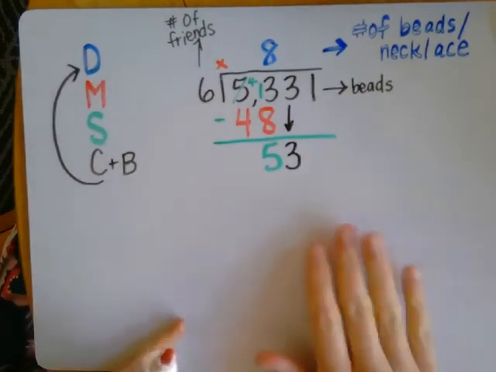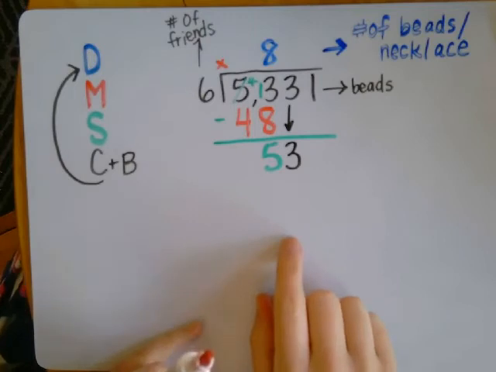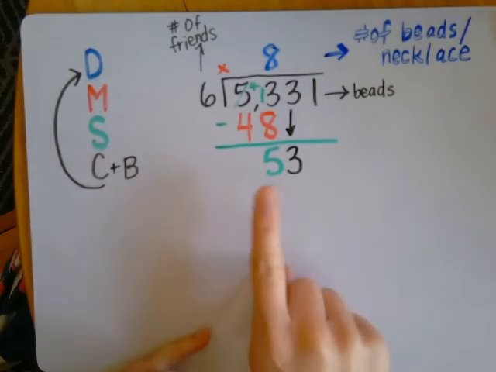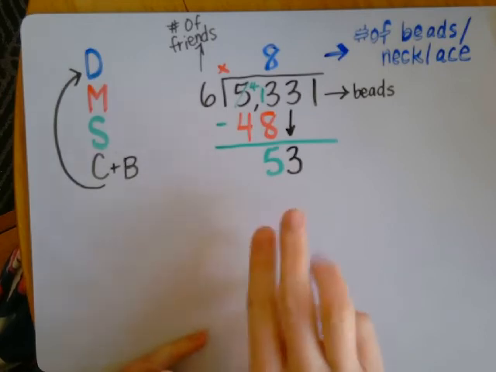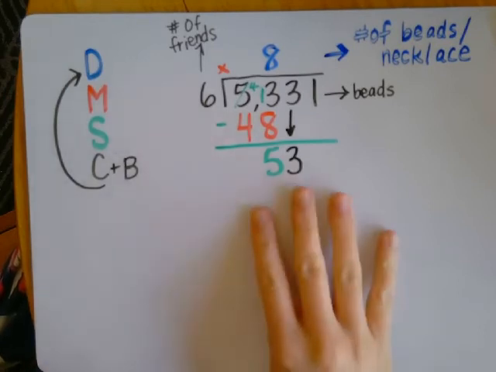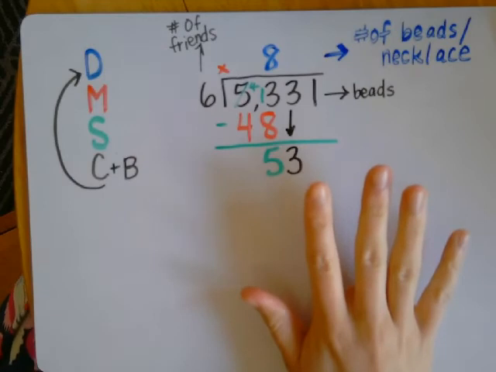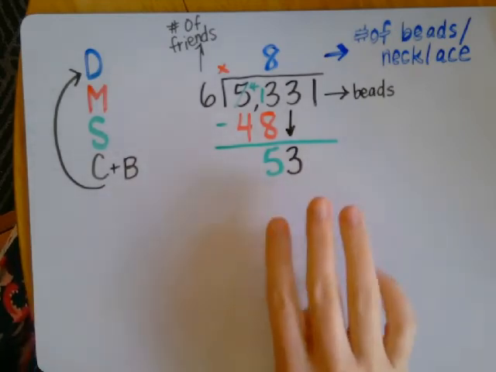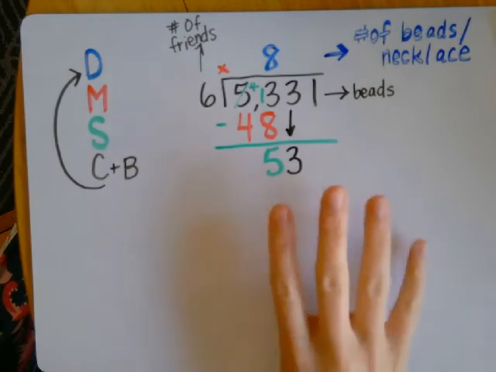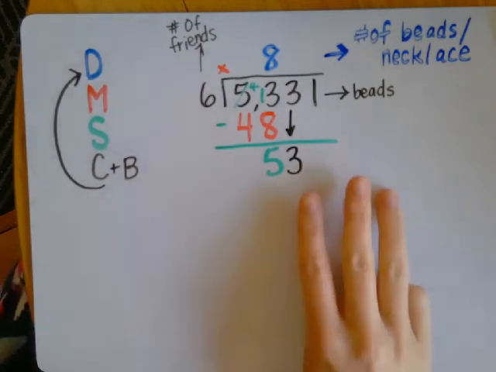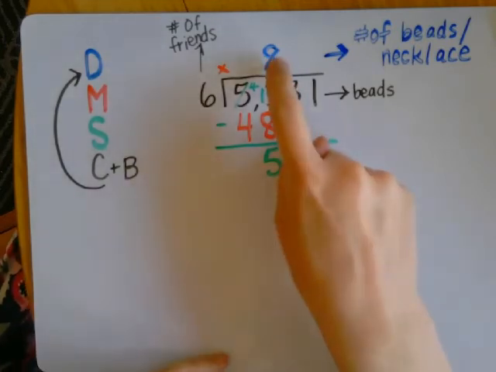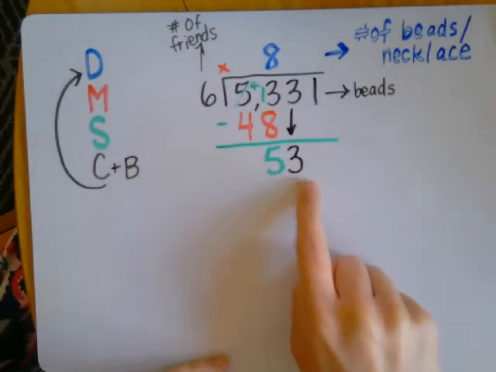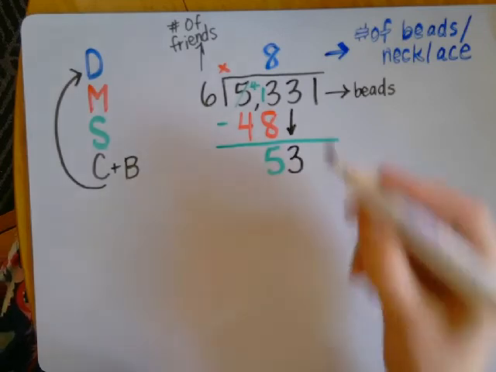If we wanted to check our work, we could count by 6s again. Remember, how many groups of 6 can we make out of 53? 6, 12, 18, 24, 30, 36, 42, 48, 54. So that was 9 groups, so I need to go back to 8. Again, just like we did up here, we made 8 groups out of the first 53. We can make 8 groups out of this 53.